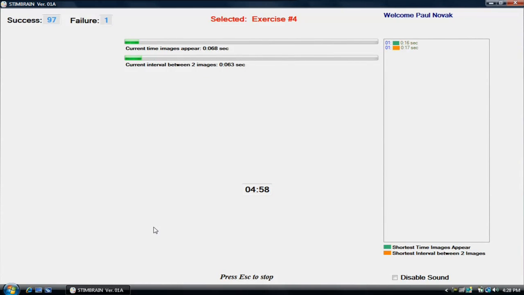After 19 minutes of playing time, I'm down to 0.06 of a second for duration and interval. You'll notice that the images are getting extremely fast, which once again, this forces you to focus on that screen very intently to make sure you catch that second image. All right, now after 22 minutes of playing time, we're down to about 0.04 of a second for duration and image.